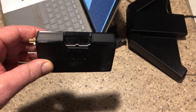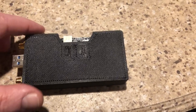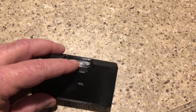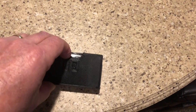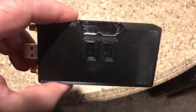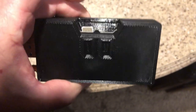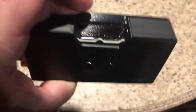Looking in the slot there's a white line — that's the side of the PC board; your SIM card goes in right behind that. The SIM card slides part way in and to get it to go all the way down you have to use your fingernail and push it until it clicks — it's spring-loaded. If it didn't click properly the SIM card would come back out a little bit. To remove the SIM you just push down on it again and it springs up. We push it back in — SIM card one is in the slot.